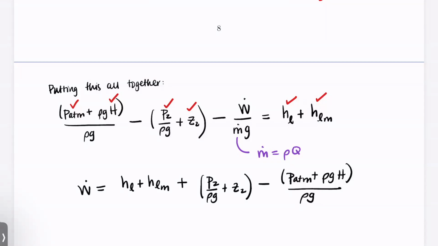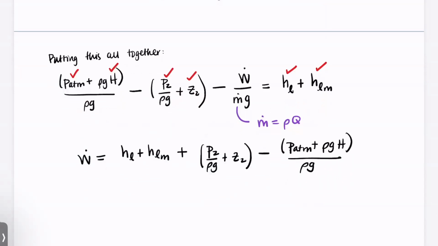Okay, looking at this, kind of where the contributions come from to what work we need to put into the pump, all the pressure at 1, the pressure work at 1 has a negative sign because that's kind of helping our pump. So it doesn't need to do that work to draw water through the system, but it needs to overcome the minor and the major losses. And then it also needs to make up any difference in the pressure that we want to have at the outlet, so at point 2 compared to point 1.